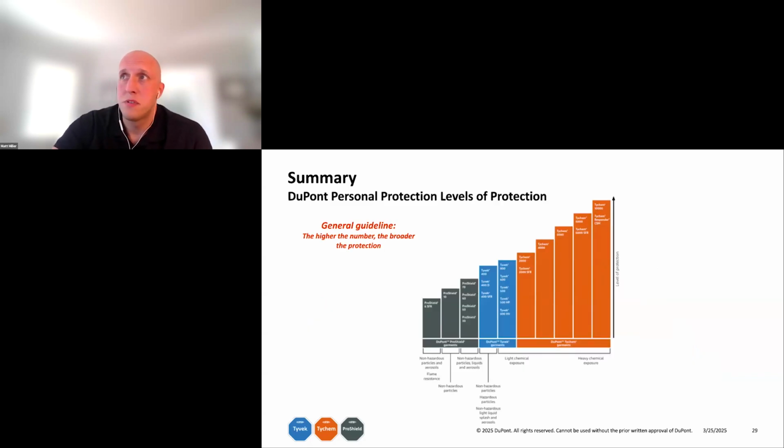Looking at all the suits we offer, this is just a quick guideline chart that we have within our catalogs that shows the different options that we have, down to your non-hazardous particles, up to what Dan was just talking about, which is our level A, our Tychem 10,000, and we've got everything in between. So just a quick guideline here: the higher the number that's on our suit, the more protection against chemical challenges or hazardous particles, what have you, that it offers. So it's a very easy guideline to go by. The higher the number, the more challenges we have.